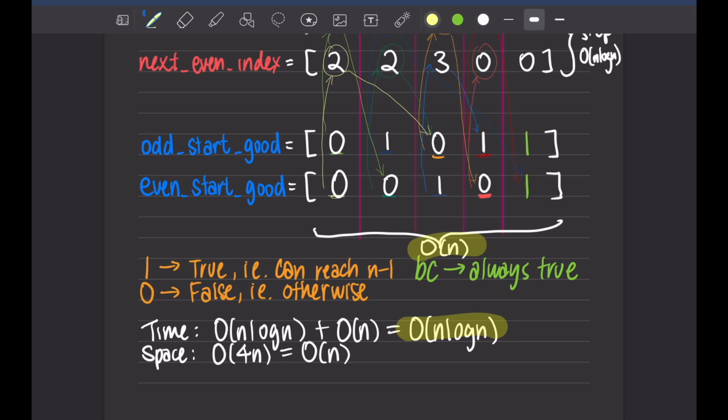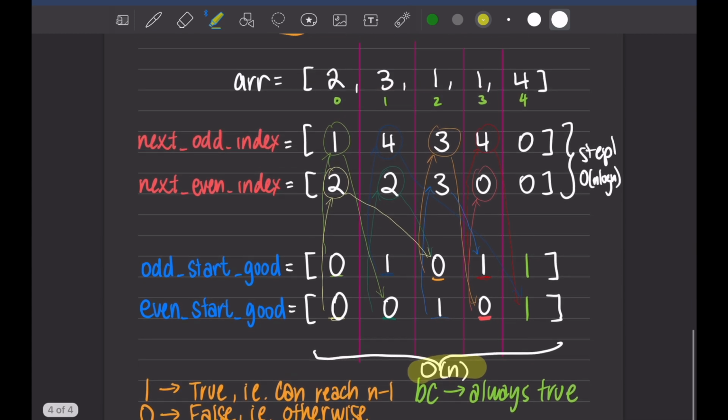So indeed, there is some trade-off, but because O of n log n is so significantly faster than O of n cubed, this trade-off is quite worth it. Now, in the end, you might say, okay, great, we have all this information, but how can we calculate how many good jumps there are?